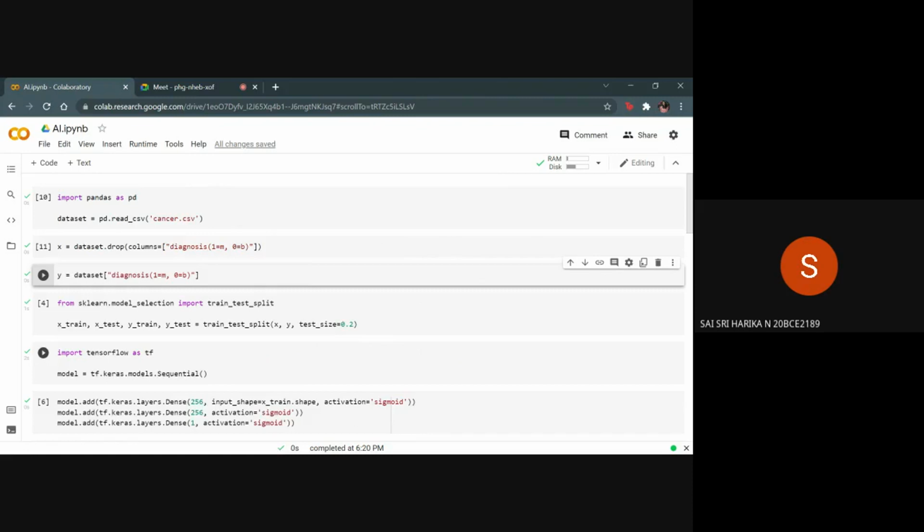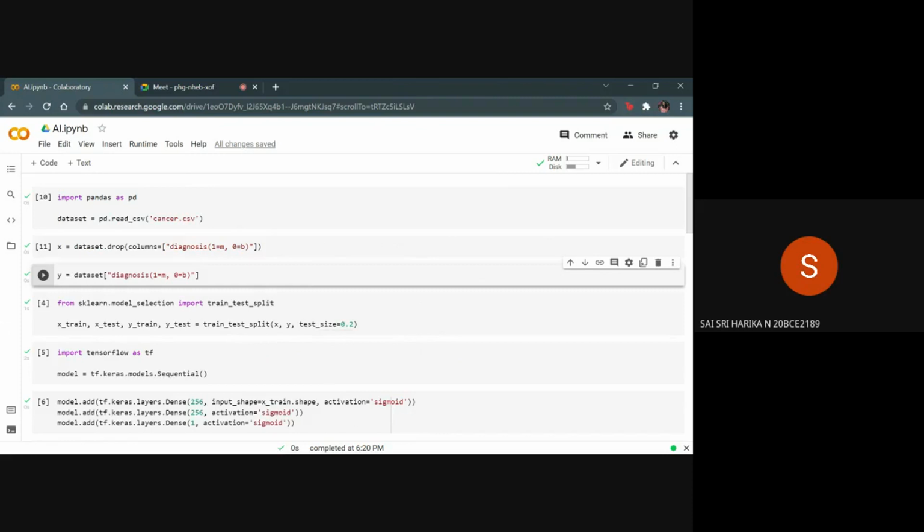So what we're going to do is say from sklearn.model_selection, and sklearn is actually a very popular machine learning library. You have seen here sklearn.model_selection.